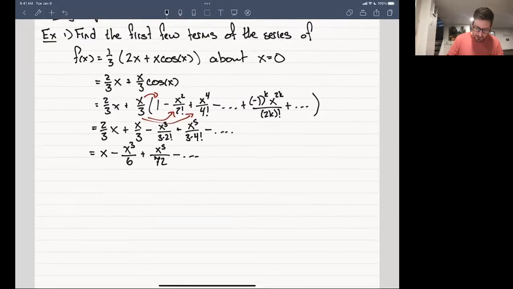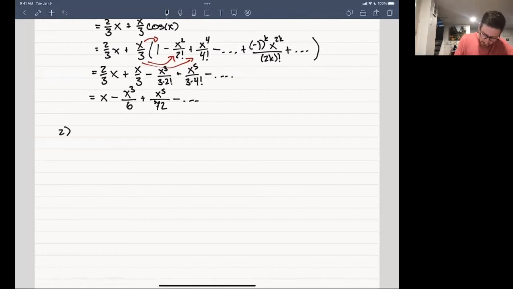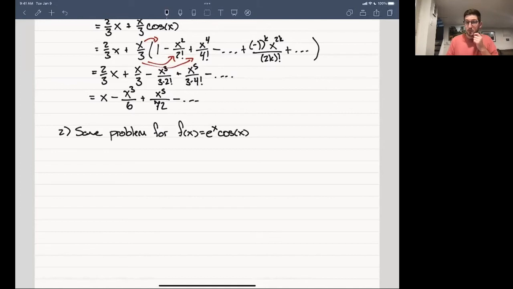Okay, let's do another one. Maybe you're not that impressed. Let's try the same problem for, this one is going to be hectic. It's going to be ugly. e to the x cos of x. Now, think about if you had to do this Taylor series by hand, there's a lot of derivatives and they're going to get ugly fast, right? The first derivative is a product rule already. And then after that, it just gets worse and worse and worse. So we can use our known expansions for these things and get some nice results, at least for the lower order terms, the terms with lower polynomial degrees.